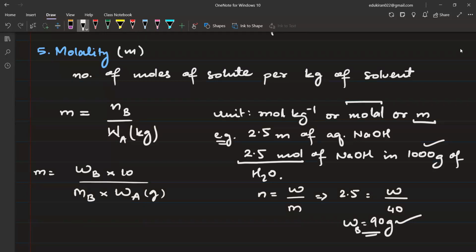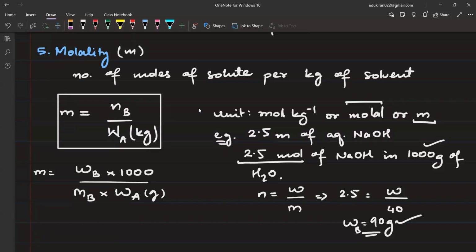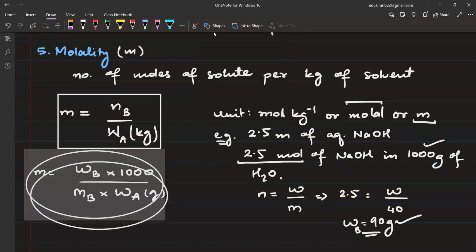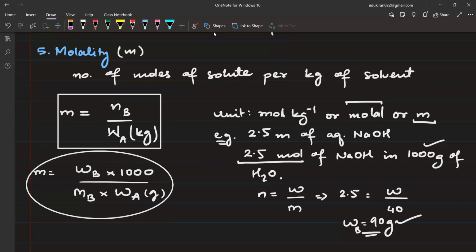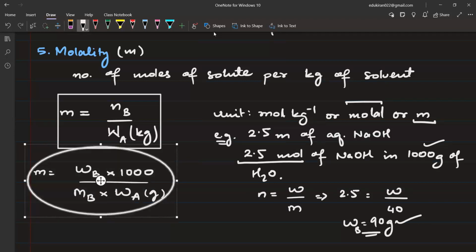And this is the formula that you are going to use in the numericals. But always remember, the original formula is this. So if they have given already number of moles, then you don't need to put this formula, okay? But mostly you will be using this formula only. Most of the questions you will be seeing in boards or in your term 1 examinations or in NCERT also for that matter, you will be using this formula.